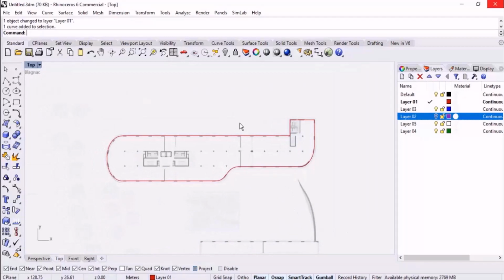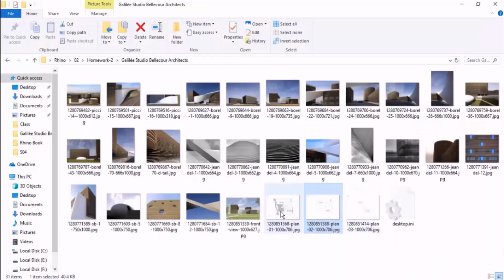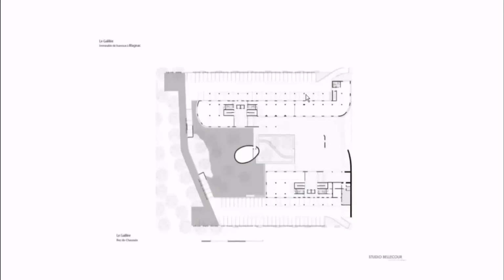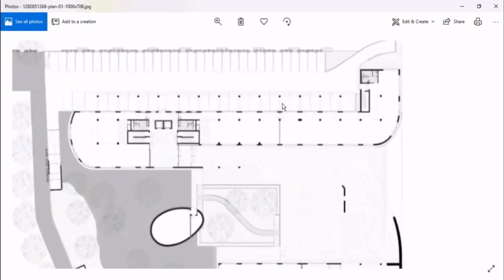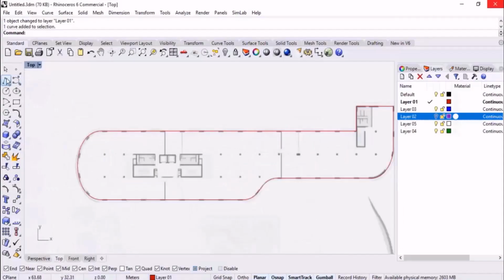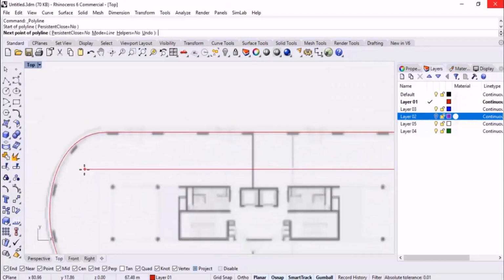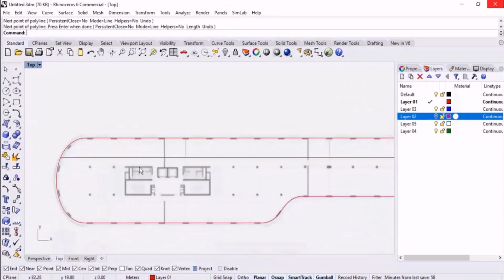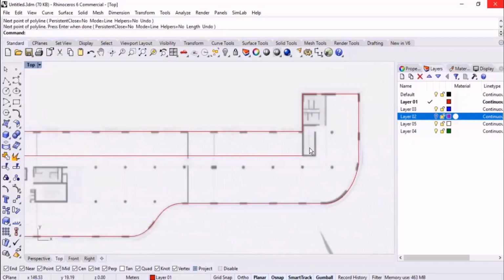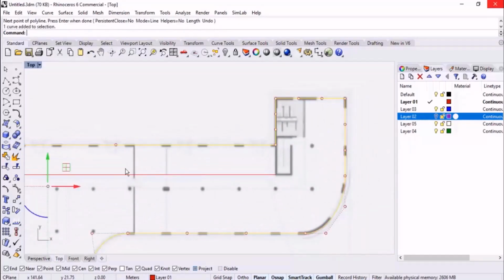Then, according to the image or the photo, we're going to sketch the type 1 plan. Let us check the image. Look, as you can see, we have a straight line from the bottom parts of the stairs. Let's check it out. Here I pick the polyline in layer 1, then from the bottom of the stairs I hold down Shift to restrict it and sketch the straight line.